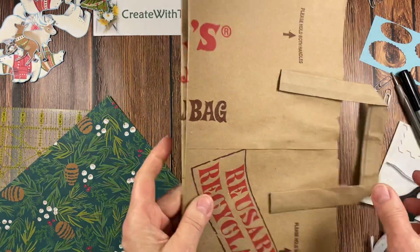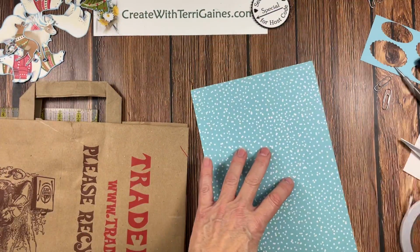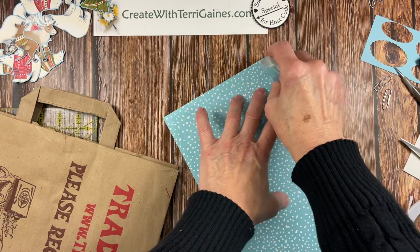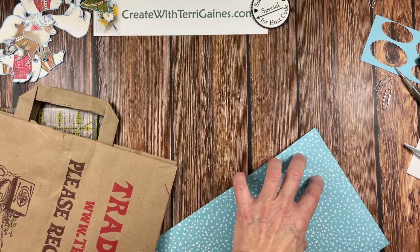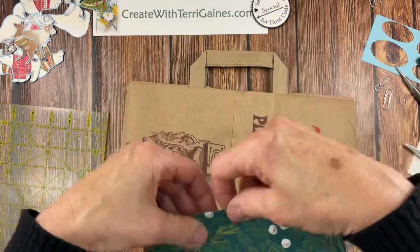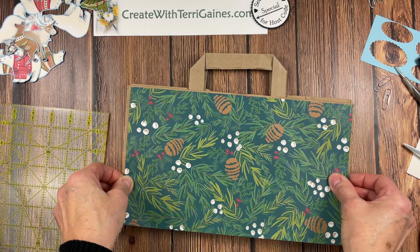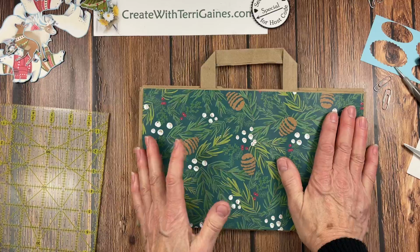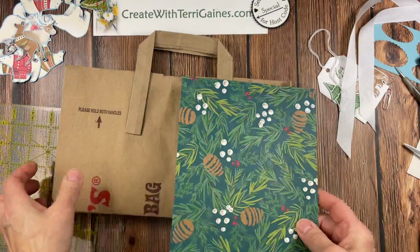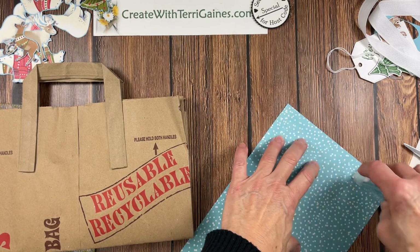Okay, so I'm not going to open up the pleat until we get it decorated. So I've cut the Designer Series paper to size already. I take my adhesive and apply that to my project. Whoops, I just dropped something there. Let's see, I want this side to be up. There we go. And then we're going to put the other piece of adhesive, or I'm sorry, the other Designer Series paper. Put your adhesive on the back of this.